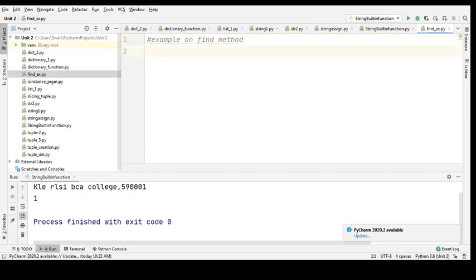Next, moving on to syntax. So this is the syntax for it.